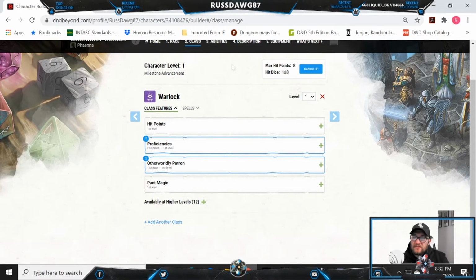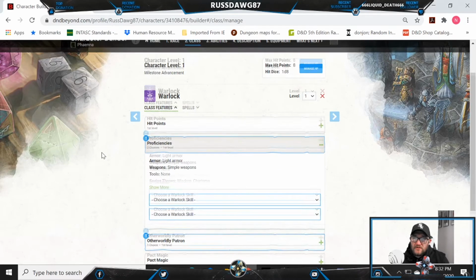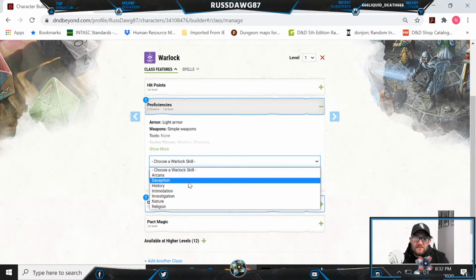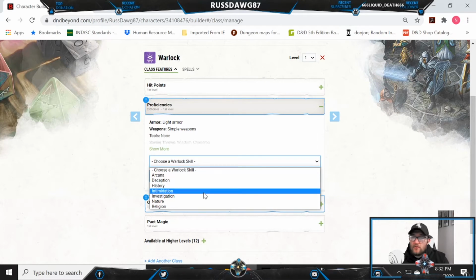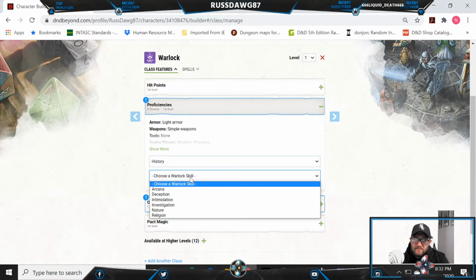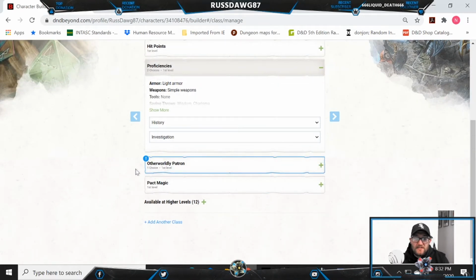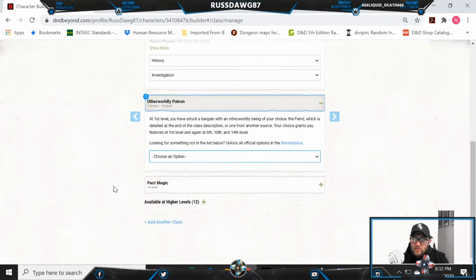So, once you select your level for your class, you can then go into proficiencies. Notice it has the blue exclamation point that's telling you, hey, you need to select something here. And then you'll pick 2 things. So, let's say for our warlock, we are good at history, and we are good at investigation.